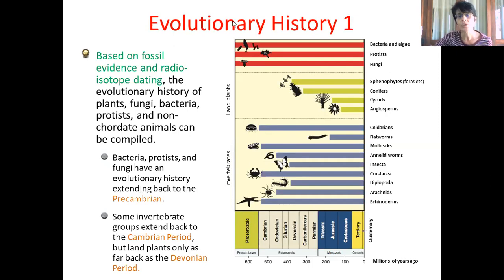Cycads as well are also older than flowering plants. And these are flowering plants, angiosperms. The flowering plants are the most recent. Basically, if you think of the leaves on a branch, what happened is that some of the leaves became modified, they changed color, they changed structure, and then you get all the different parts of the flower: the sepals, the petals, and the male and female organs on the inside, which produce the pollen and the ovules. So that's how they say that flowering plants, or angiosperms, came about.